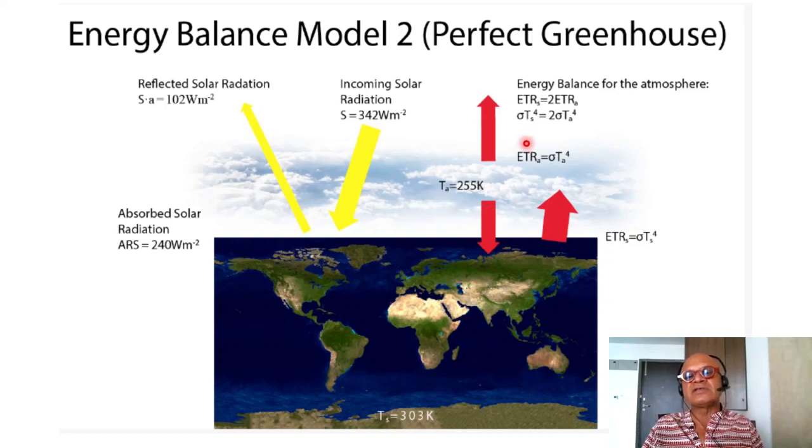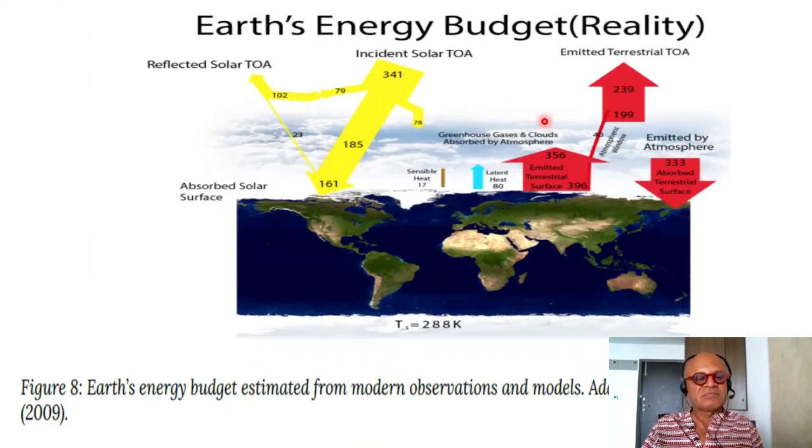So sigma Ts to the fourth then becomes 2 sigma Ta to the fourth, which is a simpler way of looking at it. If you derive the surface temperature here, then you will see that it will be greater than Ta, because it has a factor of 2 to the 1/4 that gets multiplied, as we saw before. So in reality, life is a little bit more complicated. The surface temperature is at 288 Kelvin, 15 degrees centigrade. The bouncing around of energy is a bit more complicated, as we will see.